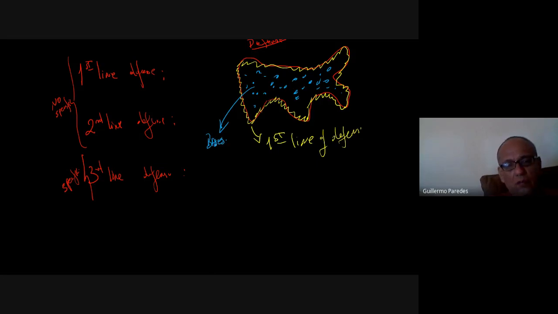So is it confusing? It's not confusing. It's the second line of defense. When the second line of defense is activated, it is going to activate the bases that you have here. What are those? The white cells. Who are the neutrophils, the eosinophils, the basophils, the monocytes. I didn't mention lymphocytes because that is the third line of defense.